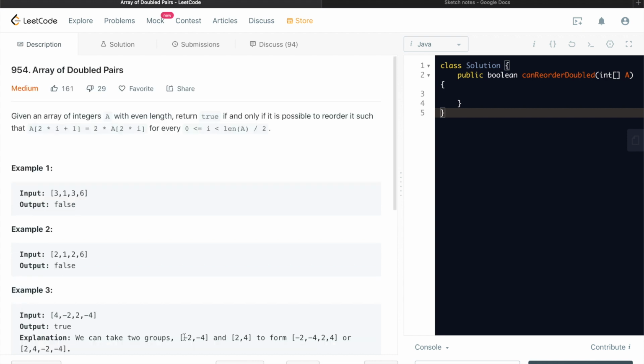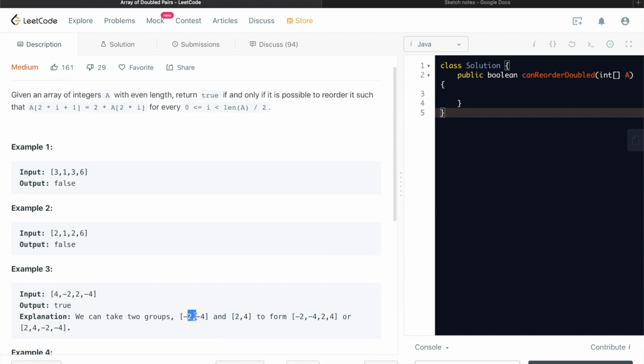We just finished going through i equals 0, so let's increment i by 1. i becomes 1 at this point. Let's use this one as the final result to reorder this array.